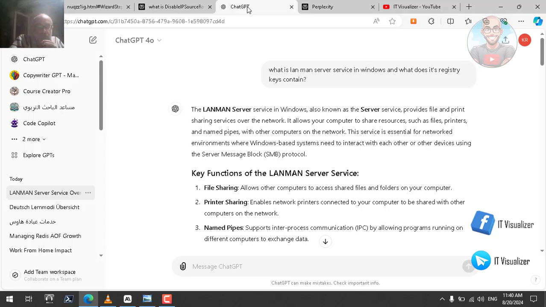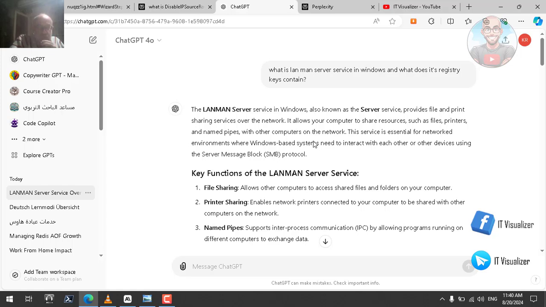If we go to ChatGPT 4o, it says the same. It is a service in Windows called Server, which provides file and print sharing services over the network. It allows your computer to share resources such as files, printers and named pipes with other computers on the network.